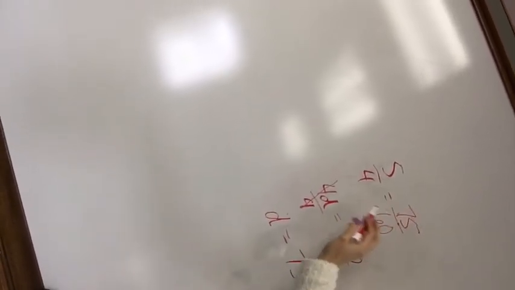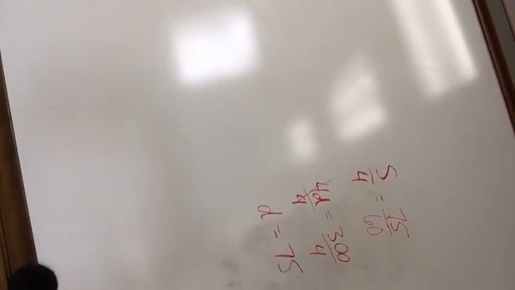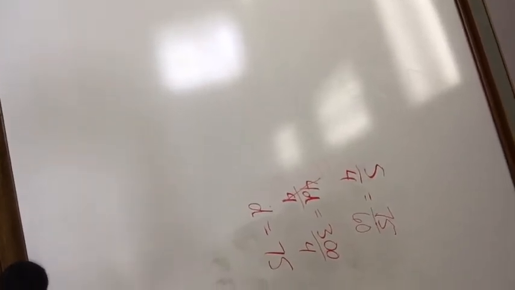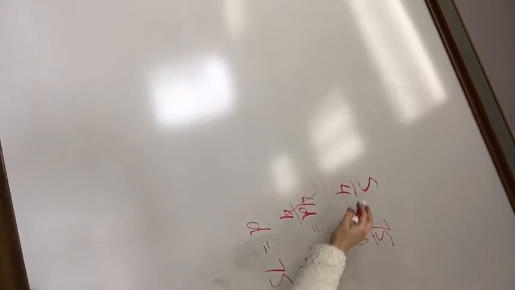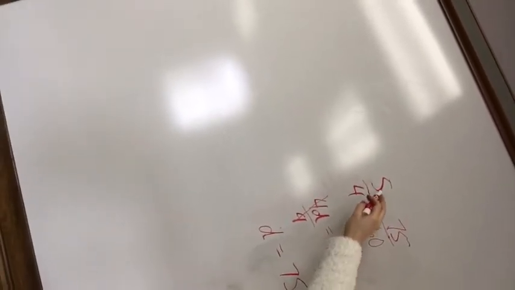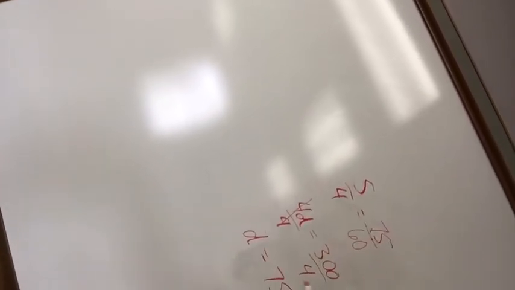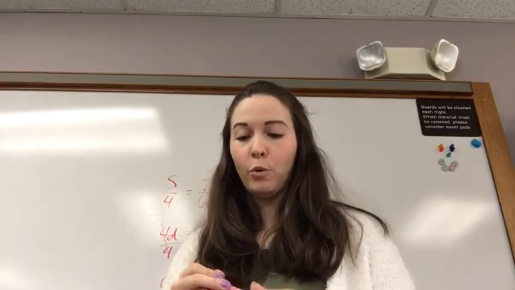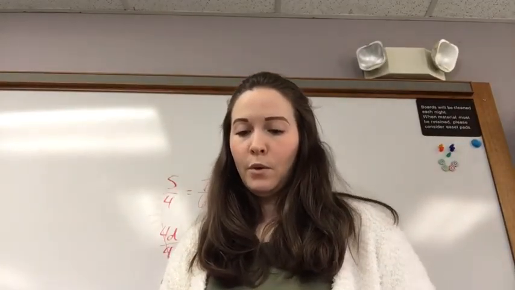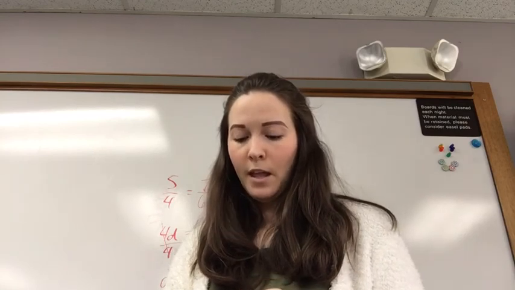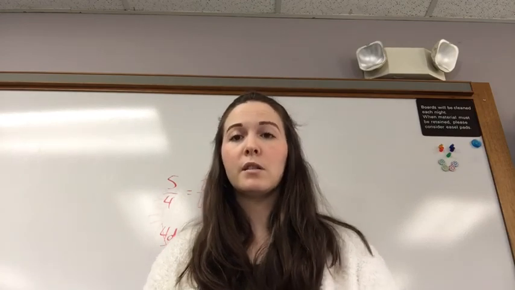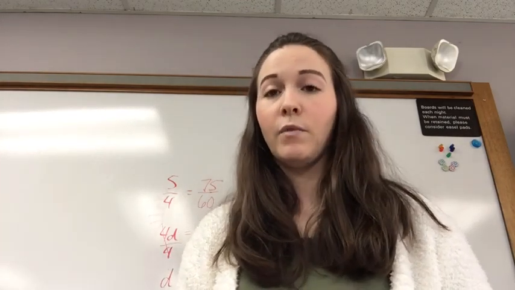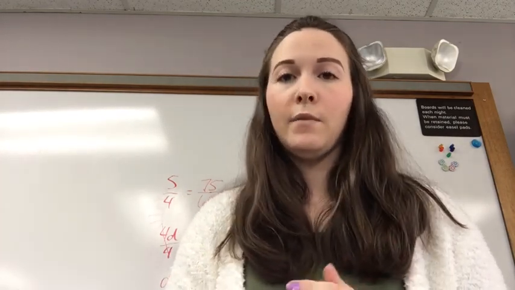So 5 is to 4, as 75 is to 60. Our proportion is correct, and we know because we used our cross multiplying. You can double check your answer by cross multiplying again. Multiply 5 times 60 and 4 times 75, and you should get 300 both times. So use our ratio boxes and solve for your answers. Let me know if you have any questions, and go ahead and complete the rest of your homework. Have a great day.